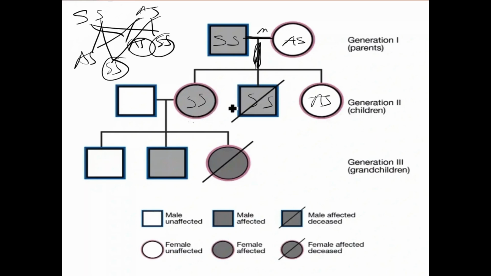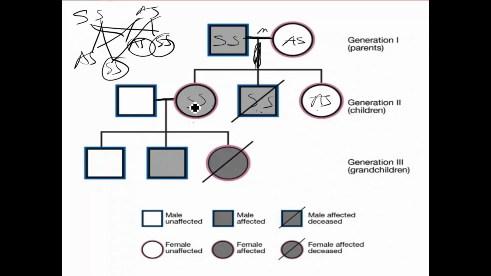Okay. Now here, this one died. That's why we cross that. So this is disease. So this one died. This is the male. This is the female. So the male child died, leaving the parents with 2 female, and one of them is still affected. While this one is unaffected.